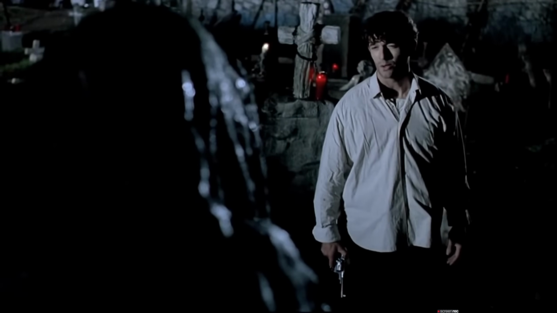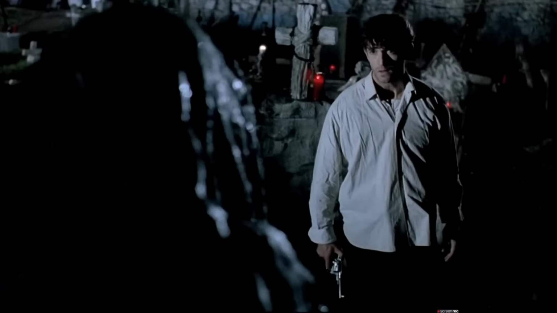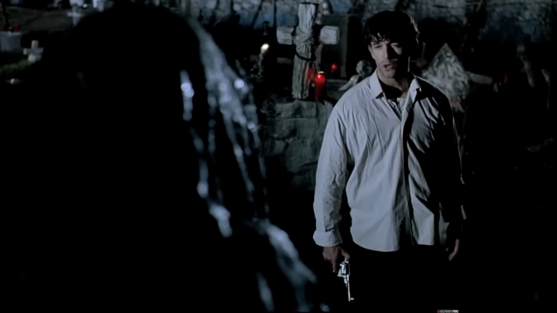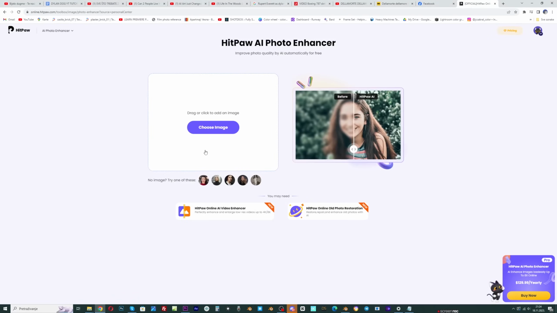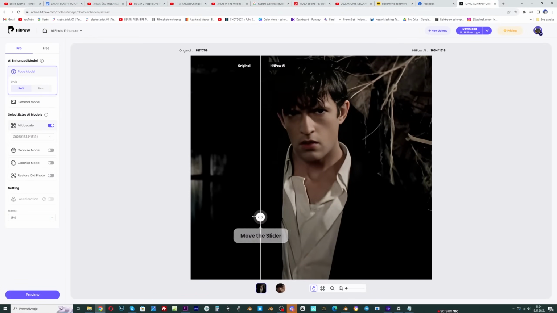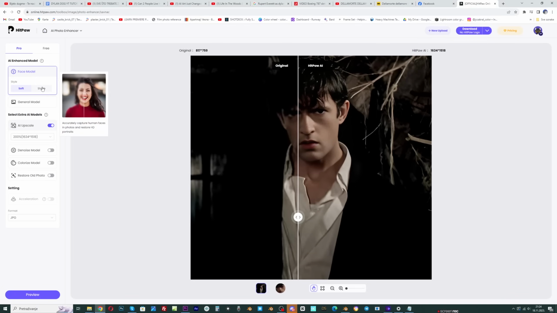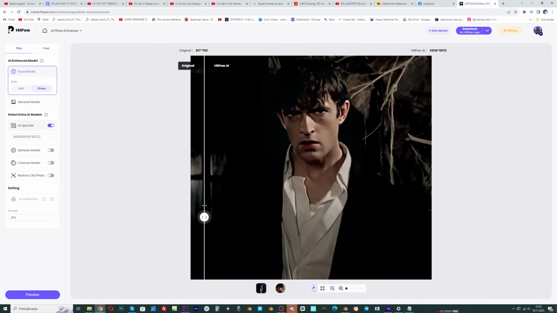Now that I know who Dylan Dog is in reality, it is necessary to find a frame from the film that best matches the one from the reference. Since the image is of low resolution and a bit blurry, I decided to try an AI image upscaler. I use Hitpaw and I can say that I was surprised by the result. Hitpaw allows you to upscale to 800% and the result is so good that I even brought back some of Dylan Dog's hairs from the blurry low resolution photo.